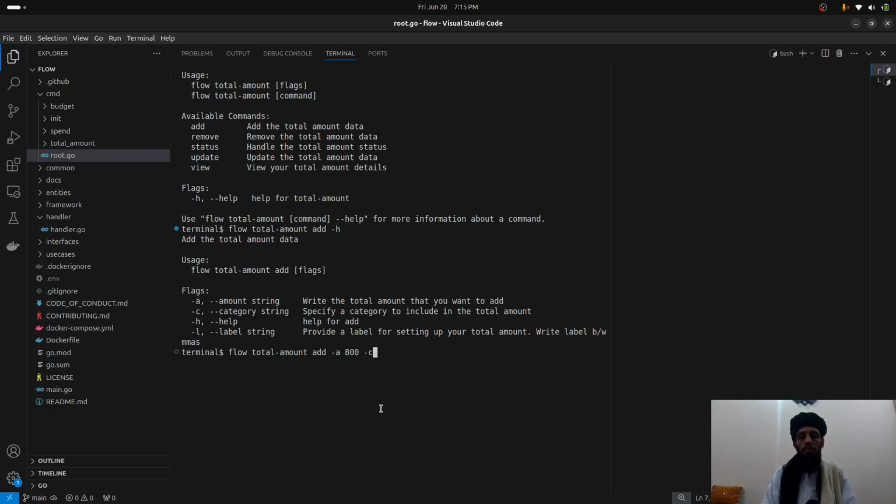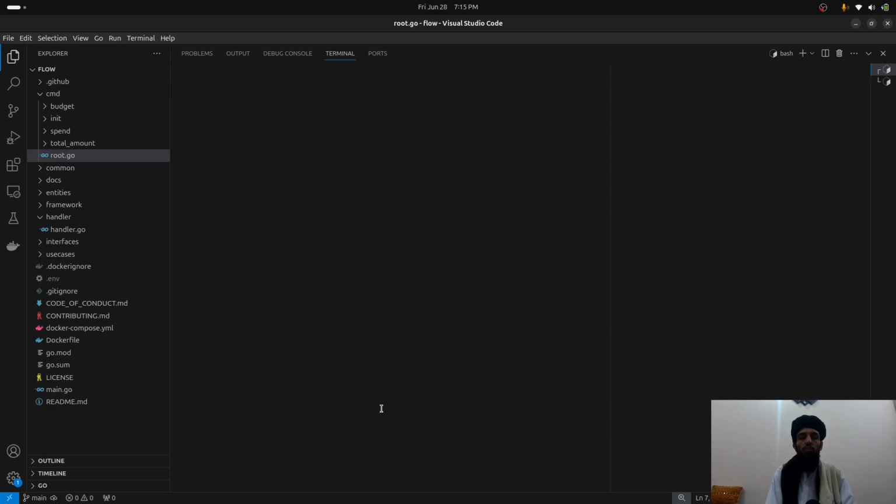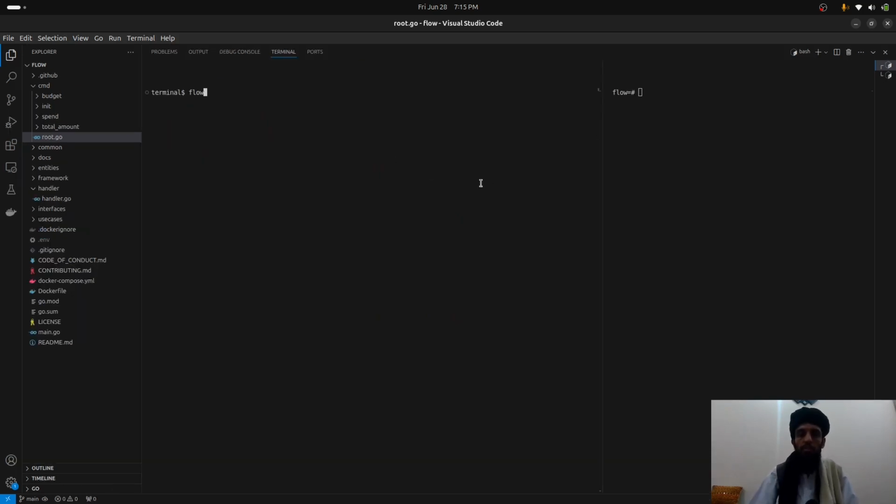Now the next thing is the category. For which category you want to set this total amount. So you can add further amounts also. So I'm just going to add the first category like this one, and give the label like first category. So now you can see here the total amount is successfully inserted. So if I show you here, let's decrease the size of it. Now it will work fine.